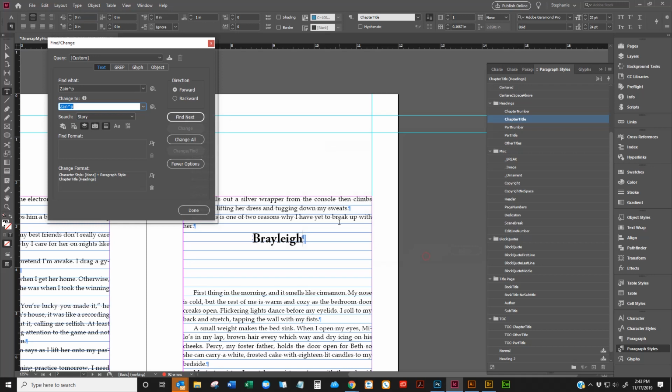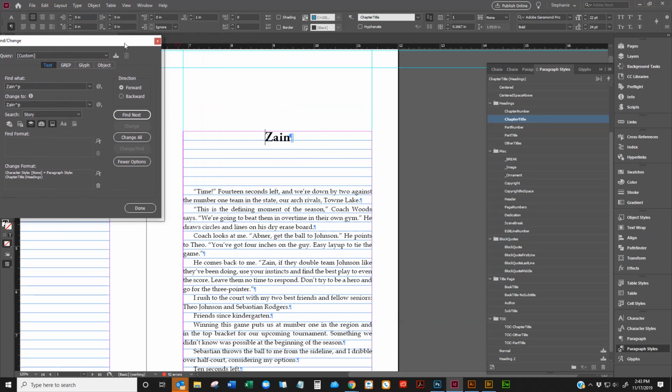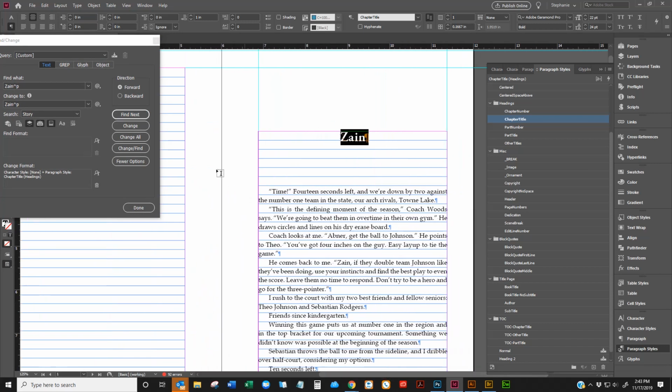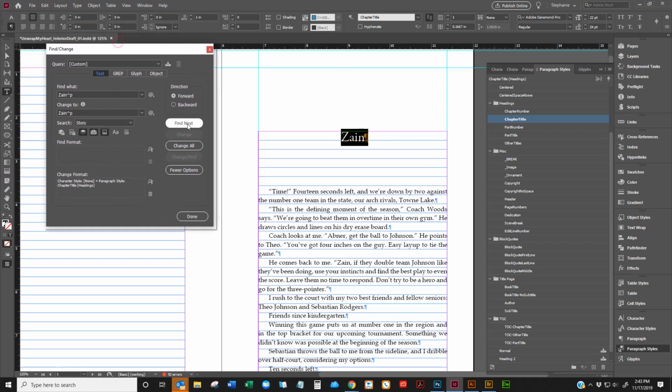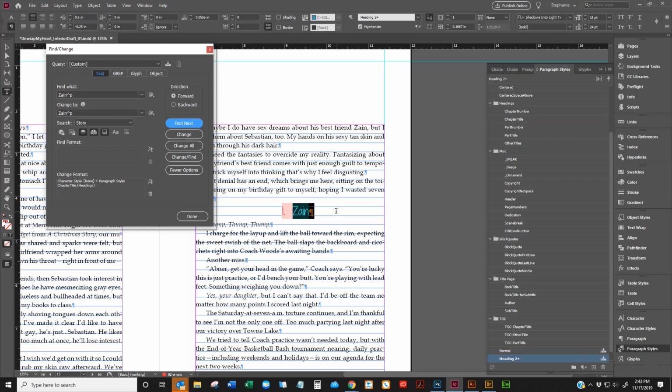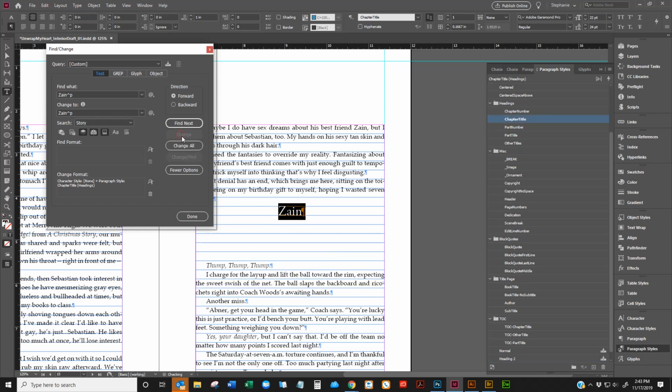So let's go to the very beginning of the document, and we're going to do find next. Of course it found this one. We're going to tell it to change, and you'll notice that now the bold is removed. Then we go on to find the next. Here's the second instance of Zane, so we tell it to change, and you'll automatically see that it changed to the chapter title and removed the bold.